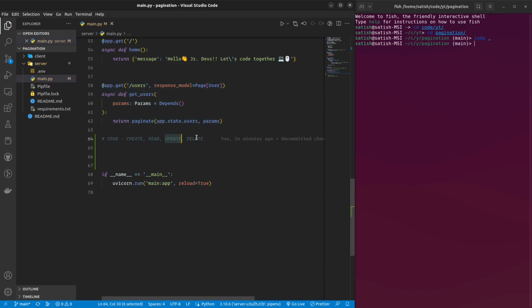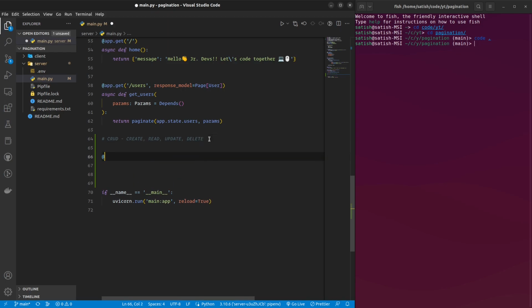Then the update, which will be a patch endpoint or maybe a put endpoint. I'm going to use a patch method, so it will be update user. And the last one will be a delete endpoint, so it will just delete the users.